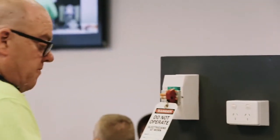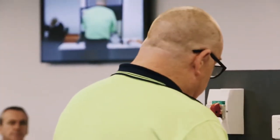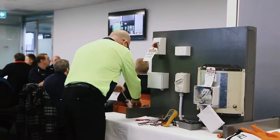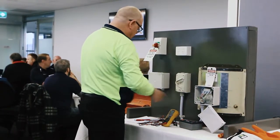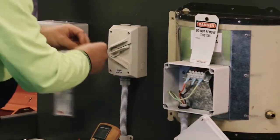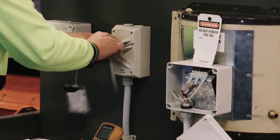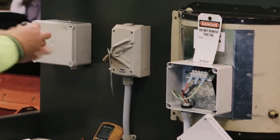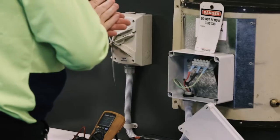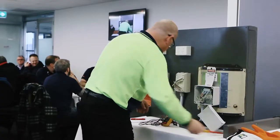Right, so I've proven that's safe. I'm going to go one step further. I'm going to lock out the isolator as well. I'm going to grab my danger tag that fell off from up here somewhere. I'm going to lock out the isolator as well. I'm going to tuck that key away in another pocket. Right, I'm ready to disconnect this. Need to make a bit of room.